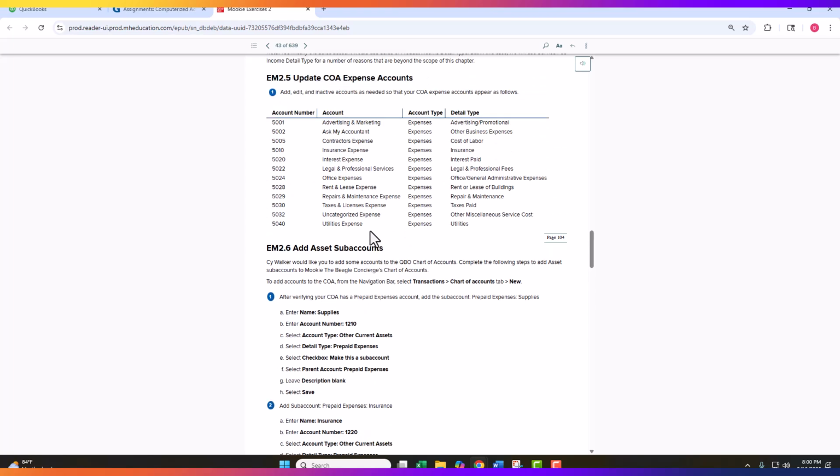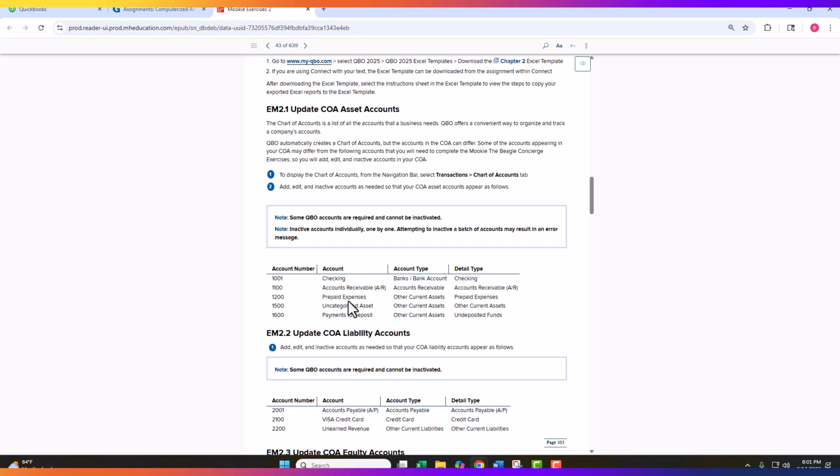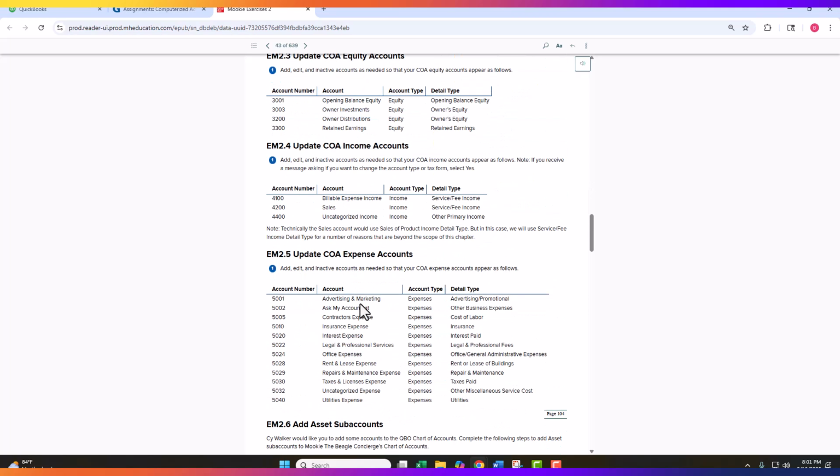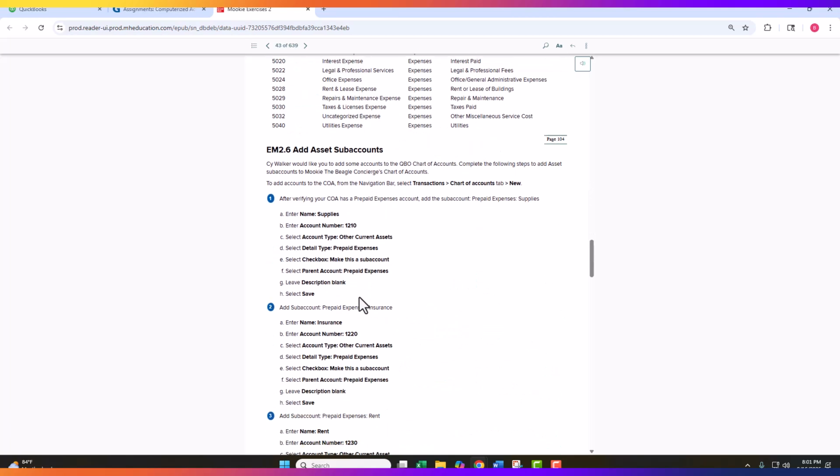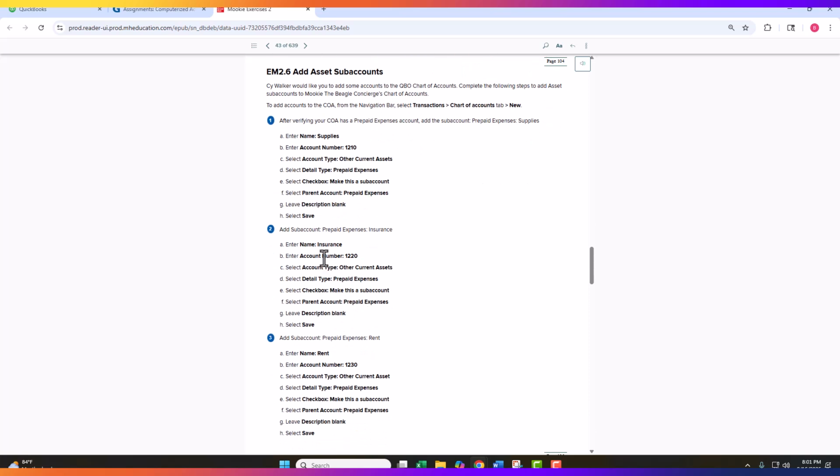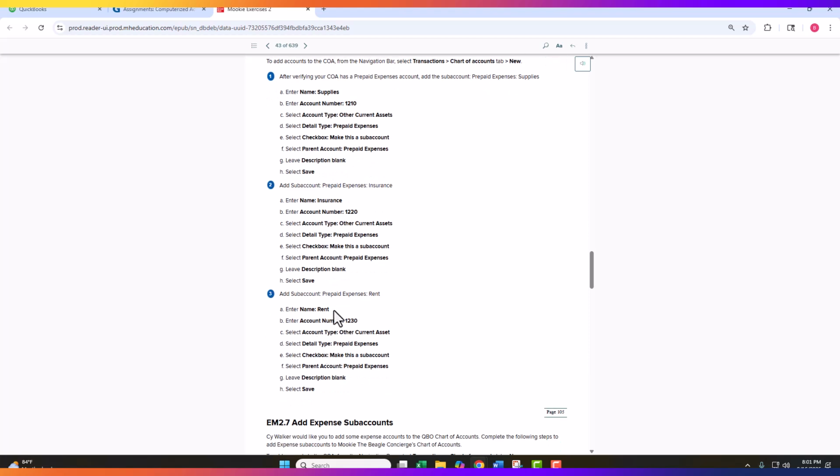So we already had created an asset earlier called prepaid expenses, and that would consist of things like prepaid insurance, prepaid rent, maybe prepaid advertising, and now we're going to fill in some of those details. So it looks like we have a couple of them here. We've got supplies, which is an example of a prepaid expense. We've got insurance, and then we've got a prepaid rent. So personally, I'd like to have the word prepaid in all the names there as well, not just making a sub, but also adding those names. But we'll be consistent with the text and just use the names that are here.